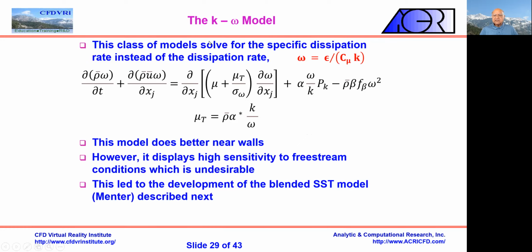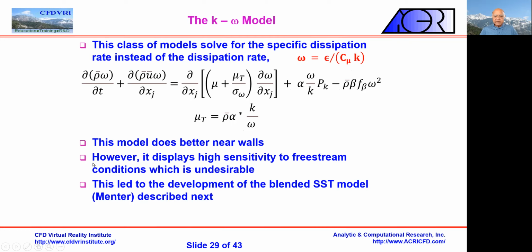So this class of models, the k-omega model, solves for the dissipation directly, solves for what you might call a scale, which is the time scale, which is vorticity or represents the frequency, okay? So this basically is related to the epsilon that we solved for. If you put epsilon equal to this, you will get this equation from that one. The constants and some other realizations are different because there's a lot of matching that goes on in finding the right constants. This is what a standard k-omega model that Saffman derived would be. Okay, so here basically again the same linear viscosity is used, and it's k over omega here, right?